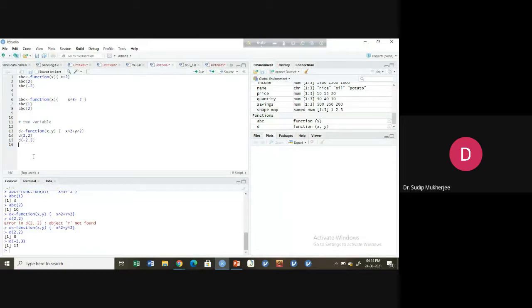So in this way you can create a function of your own, and it is hugely used for mathematical operations, not for statistical operations. When you do simulation, or difference equation or differential equation techniques, you have to use this function concept. And easily you can write this. The concept is very easy.